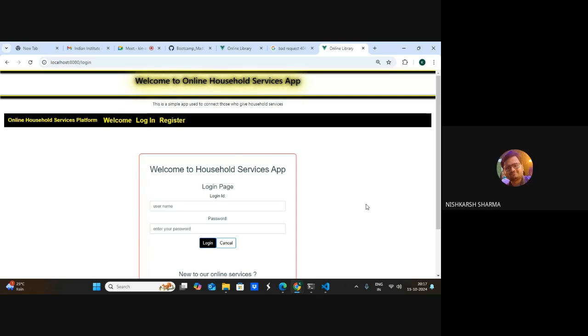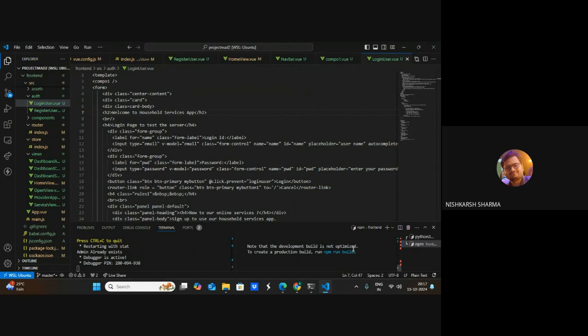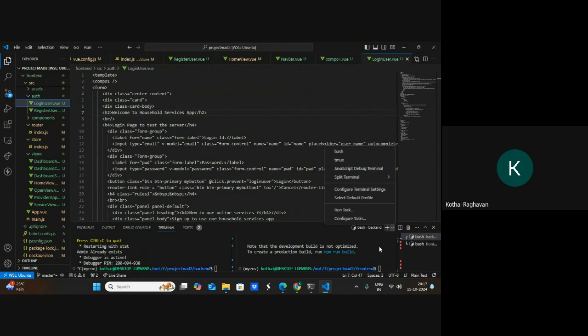Okay. Right now you are running your server on WSL, right? Yes. Can you change it to PowerShell and check again? How to do it?